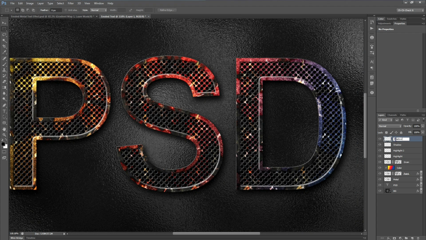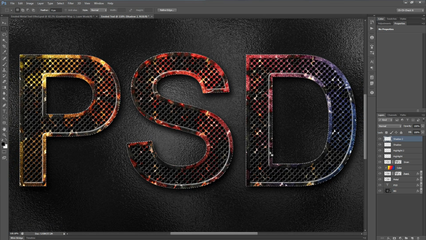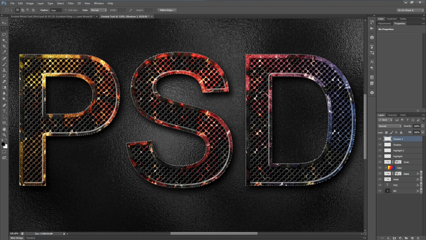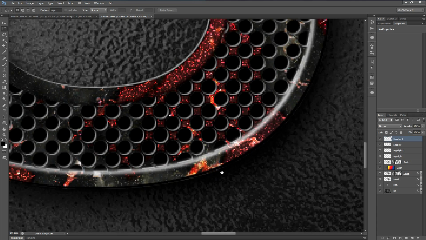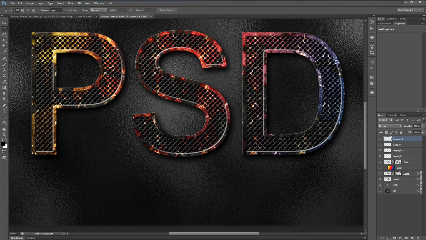So let's make another new layer. We'll call it Shadow 2. And this time around, we're going to load the PSD layer as a selection. So I'm going to control click the T right here to load up the PSD layer. And this time we're not going to move the selection just yet. Instead, we're going to immediately fill that in with black by hitting Alt Backspace or Option Delete if you're on a Mac. And then we'll go up 2 and to the left 2, and we'll delete that and deselect. And that way it'll add that to the lower right hand area of the text. And we'll just do a Control F to reapply that Gaussian blur.